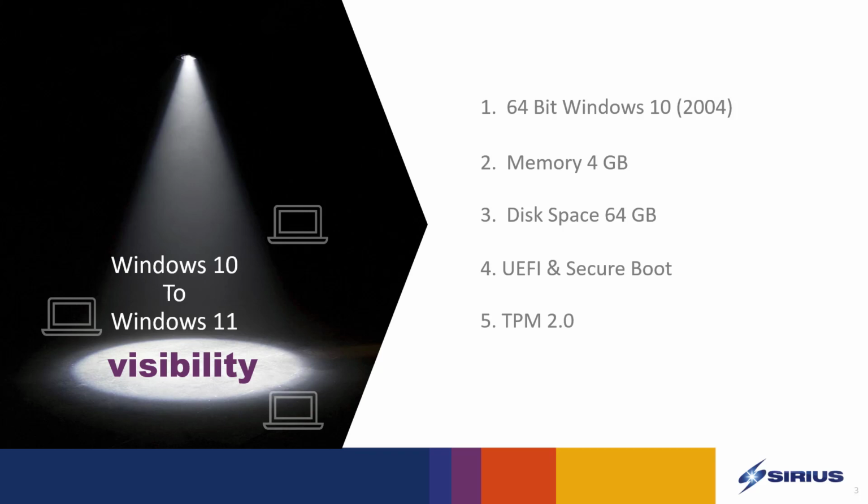TPM 2.0, this is probably the biggest change. In Windows 10, we did want to activate that TPM chip. We had to do a lot of BIOS updating on a lot of devices so that they could support UEFI and TPM. But at the time, a few years back, we were at version 1.2, 1.5 maybe. For TPM 2.0, I did a Google check, and for the past 6 months a lot of vendors are coming out with new BIOS, so you're going to have to deal with updating your BIOSes once again. And lastly, as we know, you're going to need a video driver, right? Windows is becoming more and more a video-type machine, whether that's handheld or using a stylus, but we want DirectX 12 and a version 2 WDDM driver to take full advantage of Windows 11.